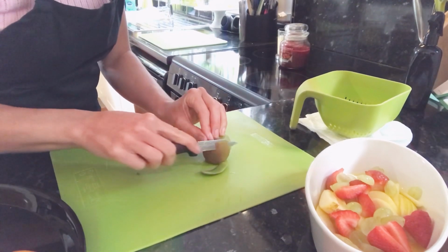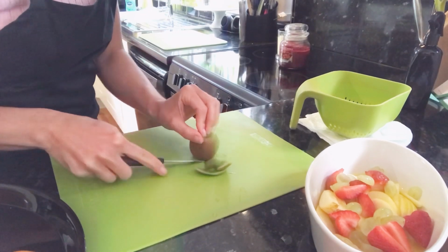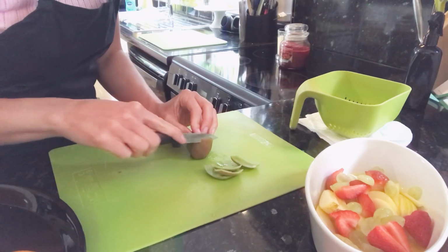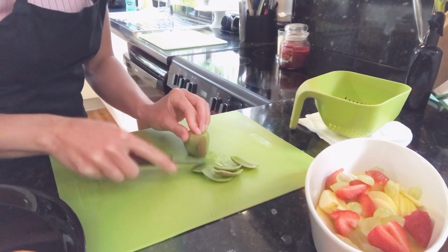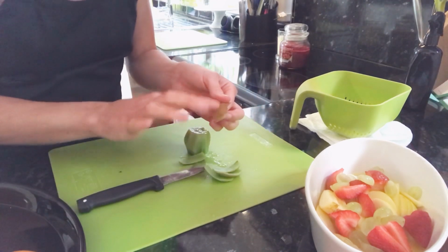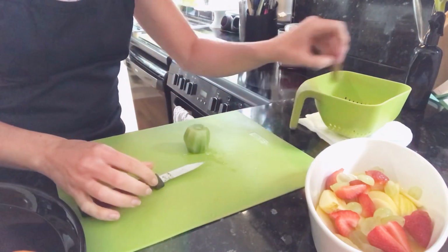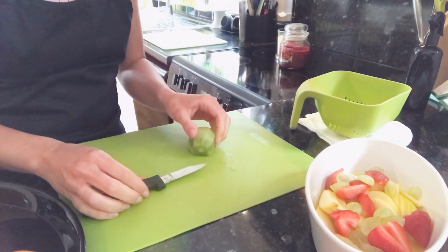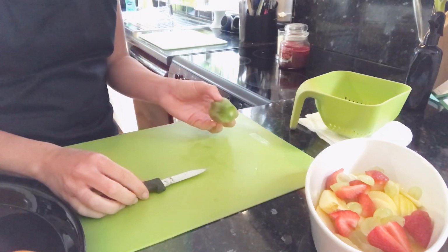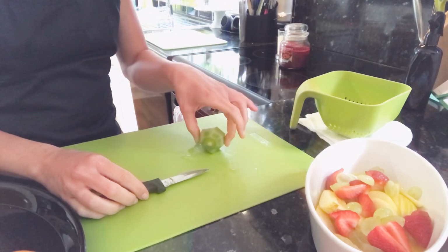Now, some people have told me in the past that kiwi fruit skin is edible, and quite a lot of people eat kiwi fruit completely whole. Now, it's a texture thing with me. I'm not quite sure about the skin, with it being quite rough and almost a bit hairy. I don't think I'd like that texture, but as far as I'm aware, it's not going to cause you any harm. So if you're feeling quite brave and you don't mind that kind of texture, then you can go with it. Now, we are back to being a little bit of a round piece of fruit.